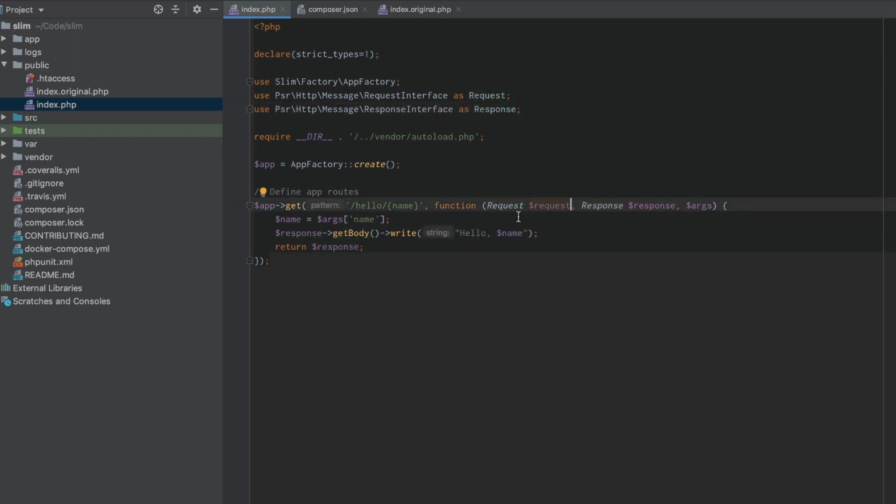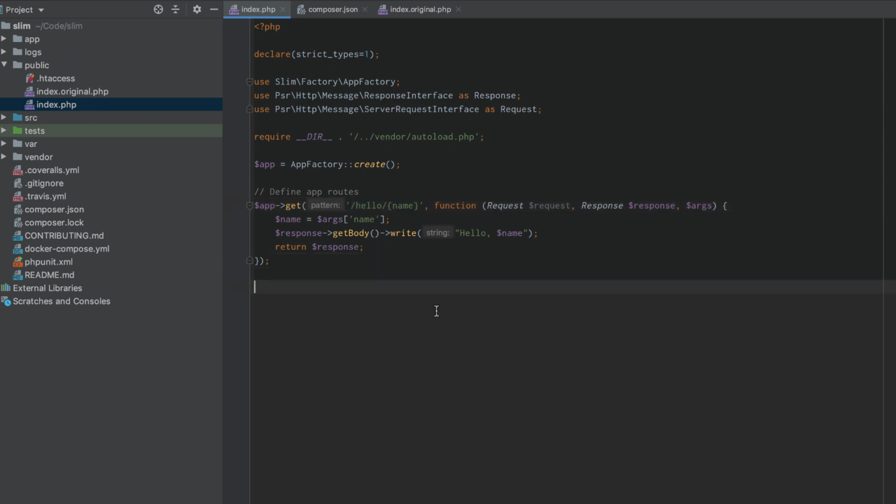It's going to get the name argument from the URL. Then as our response, it's going to get the body and write Hello name, which is the name argument from the URL. Then it's going to return the response.